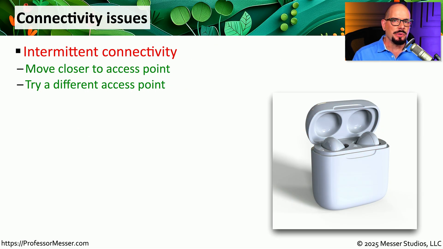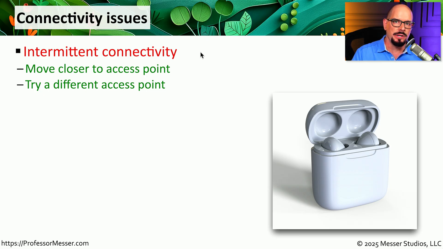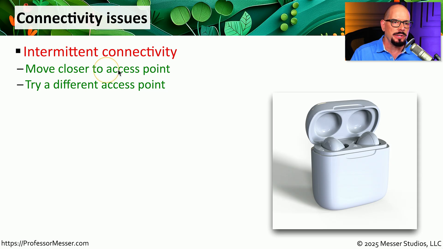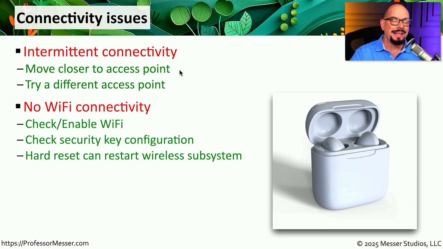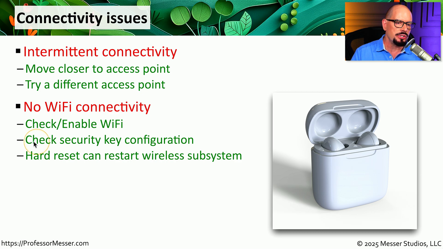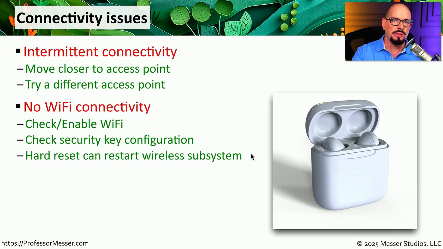Mobile devices often rely on a solid network connection in order to operate properly. If you're running into a problem with intermittent connectivity, especially if you're connected to a local wireless network, you may want to try getting a little bit closer to that access point to get more signal strength, or try connecting to a completely different access point to see if the original one was your problem. If you're not getting any Wi-Fi connectivity, be sure that you have enabled Wi-Fi and haven't accidentally turned it off in settings. Also check that your security key configurations and wireless settings match the wireless network you're connecting to. Restarting the system will restart everything including wireless connectivity and allow you to start troubleshooting with a clean slate.